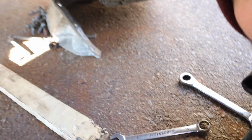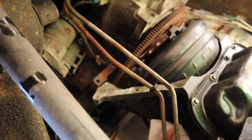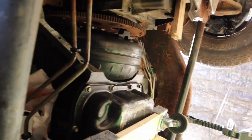Okay, well, I got it figured out. I got it popped loose, and I'll show you what I did. If you're doing it on the floor, this is the way to do it. I put that block of wood under there, like that, and then the ear sticking out of the transmission right there, and then there's a piece right about there on the engine. Stuck my long pry bar there, that one on the floor, held pressure, turned my body, put my 2 feet on it, and was able to pop them loose on both sides.